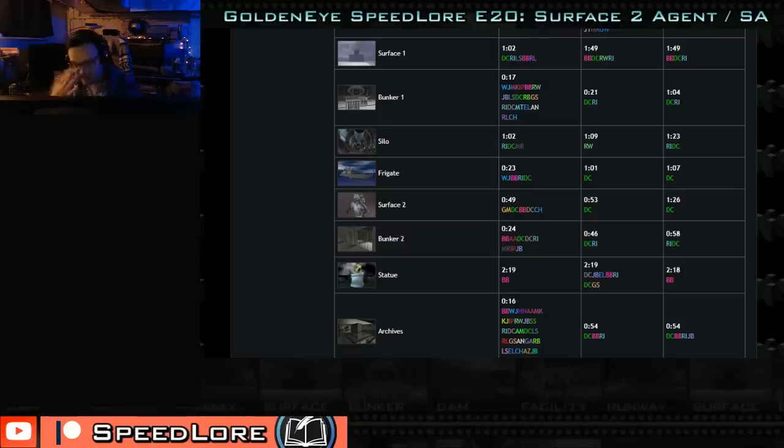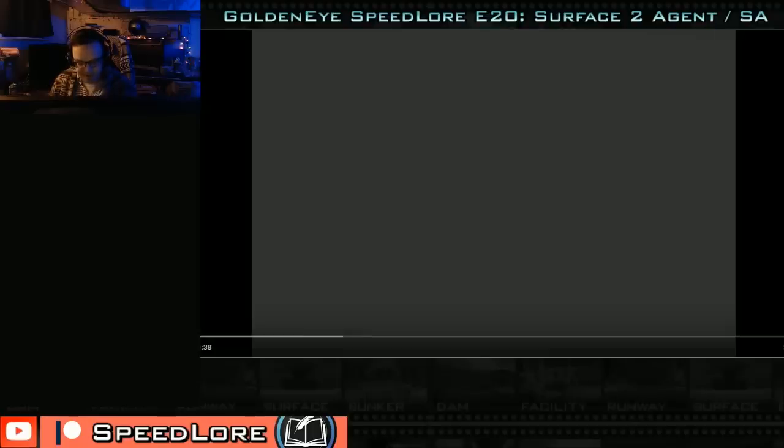And it's really useful on levels where you stay in the same strafe the entire stage. And while Surface 2 is one of those levels, you can beat it all in right strafe. So all you have to do is, on the second controller, put cruise control on, strafe right, and then just play like it's one controller, and you save a third of a second for free. Well, a number of people would take advantage of this, and this guy was one of them. You may remember this name from the Runway 00 Agent SpeedLore episode.